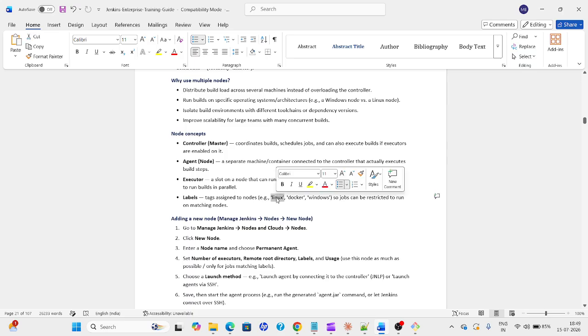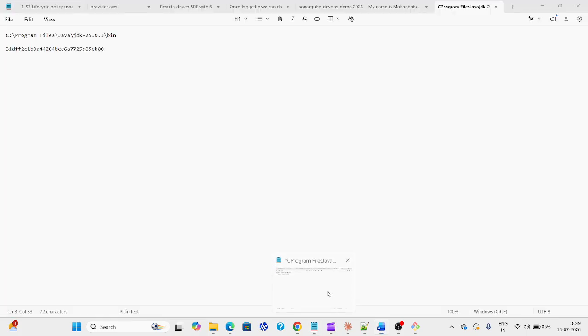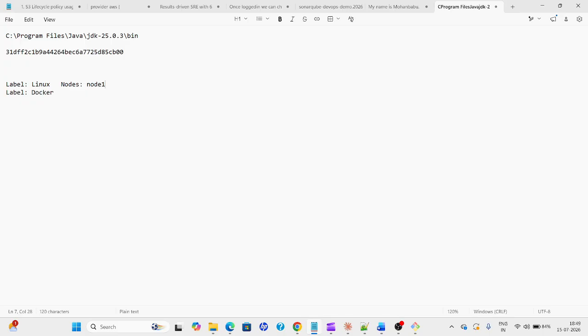For example, you are going to create a label Linux, and the next label I'll provide is Docker. Inside the Linux label we have nodes like node 1, node 2, node 3, and here the nodes will be Docker 1, Docker 2, Docker 3.